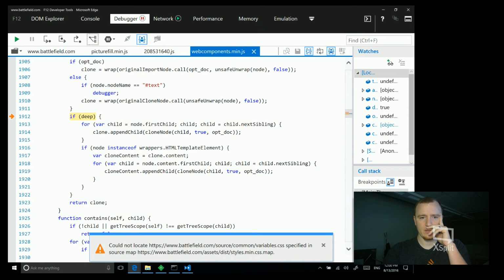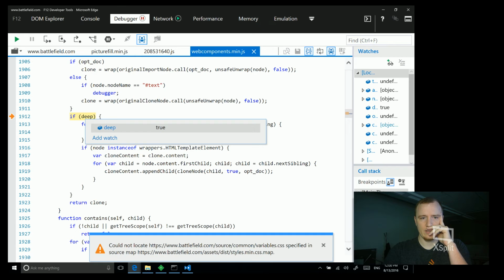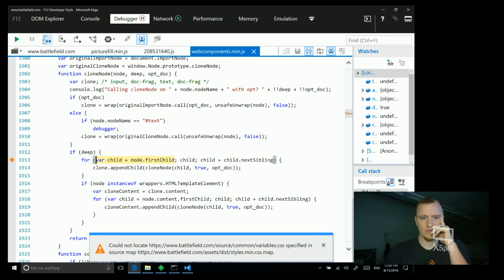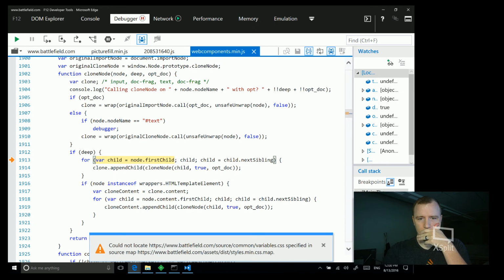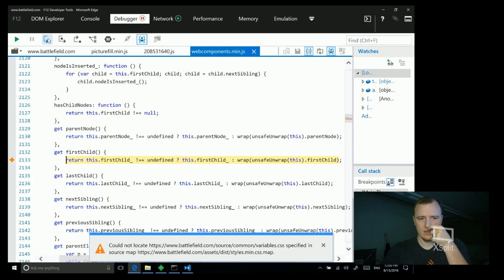So now we're going to jump into deep. Yeah, let's see here. So there is no first child, which means there's not going to be a next sibling either. So we should jump straight over this.